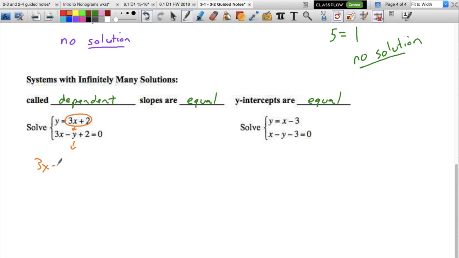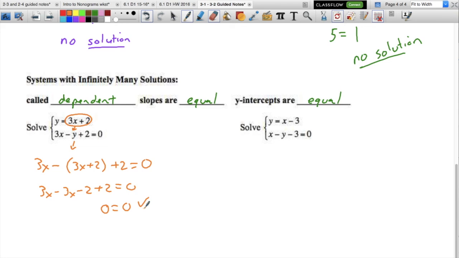I get 3x minus 3x plus 2 equals 0. Notice this is very important. This is why I put this in parentheses, because this negative is going to apply to both things. It's going to apply to this, and it's going to apply to this. I forgot to put plus 2, sorry. It's going to be plus 2 here equals 0. So look here. We got 3x and we got negative. So this rewritten, it'd be 3x minus 2 plus 2 equals 0. And you know what? Everything cancels. Negative 3x minus 3x is 0. Negative 2 plus 2 is 0. 0 equals 0. This is a true statement.